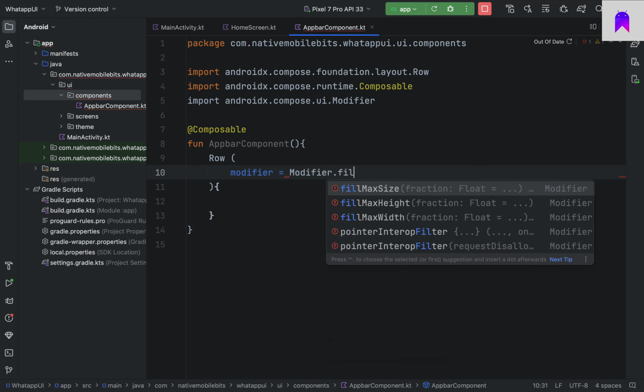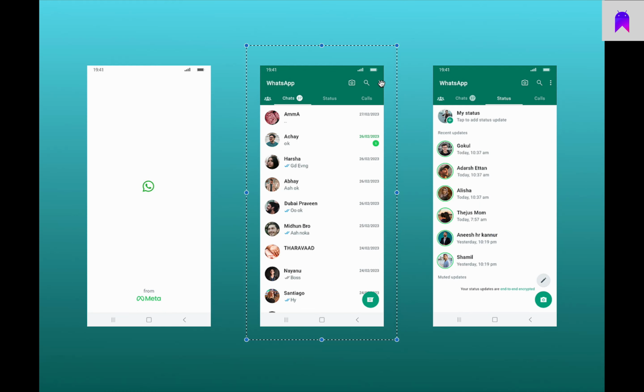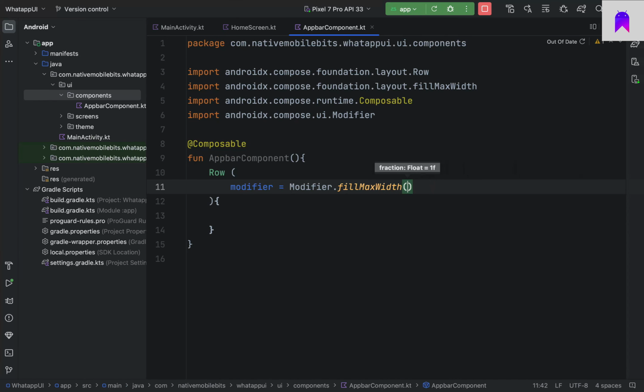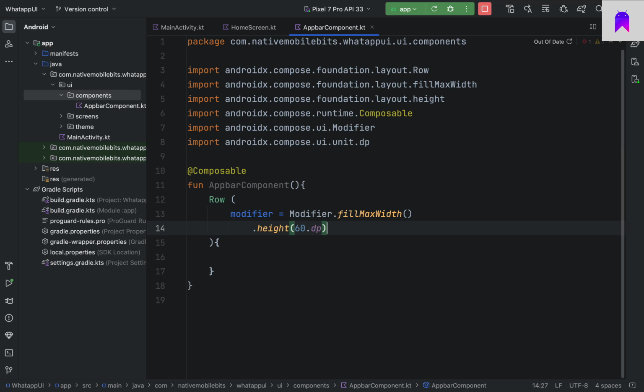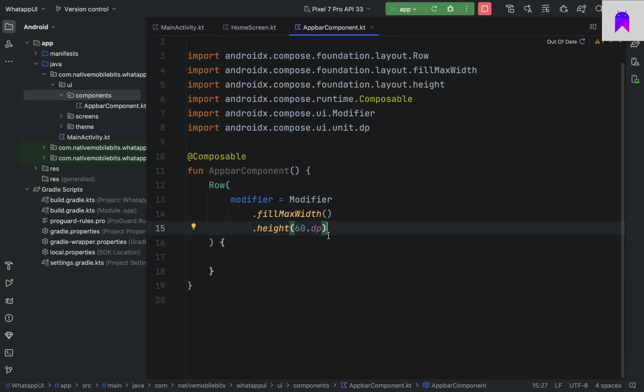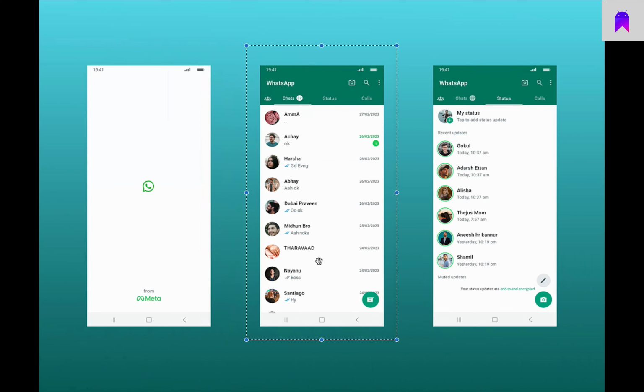First of all, we need to take fillMaxWidth because we need this entire width of the phone, and we need to add some custom height as well. For that we are going to add 60 dp for now. We need to import this dp extension, and we need to add some kind of background color as well, because we have this green color here, right?